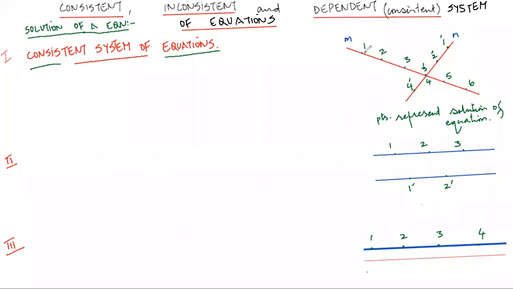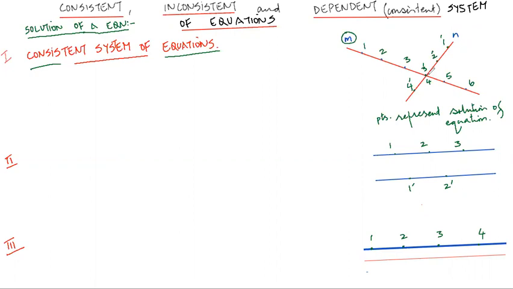These 5 are the points on this line M. I'm representing this line by M. And I'm representing this line by N. You see 1 dash, 2 dash, 3 dash, 4 dash are 4 points on the line N. Right? Now, interesting thing. 1, 2, 3, 5, 6 are the solutions of line M, but they are not the solutions of line N. Similarly, 1 dash, 2 dash, 4 dash are the solutions of N, but not the solutions of M. But you see, guys, this is a common solution of both.